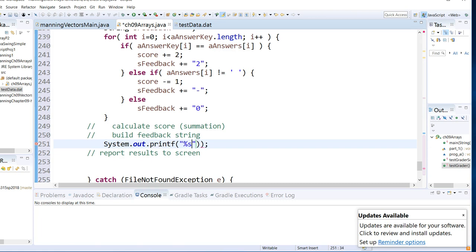I'm going to do the answer key, followed by a new line, followed by the student's answers, followed by a new line, followed by the feedback and a new line. That's how you do printf. And now I have to give it the 3 strings that it wants to put in this format. So the first string will be s answer key. Second will be s answers. And the third will be s feedback.